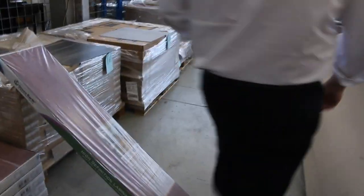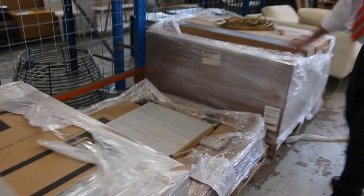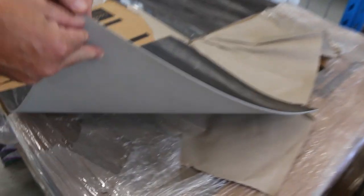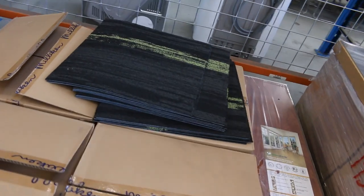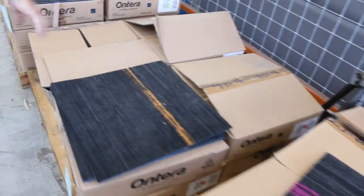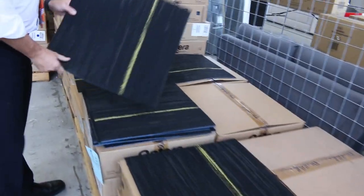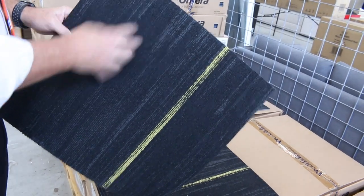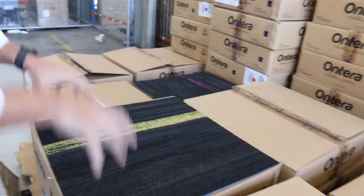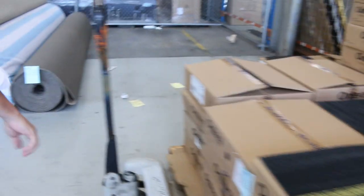Then we move into some vinyl planks and tiles. This is the last of them — vinyl tiles at $10 a square metre, which would normally retail up around $40 or $50. Great quality tile. We've also got carpet tiles — more have come in in all different colours: yellow, green, pink, orange, and narrow stripe. These are commercial heavy-duty solution dyed nylon, normally around $40 a square metre, and we're looking to get $10 a square metre — an absolute steal. Bigger quantities available, you can take whatever you like.